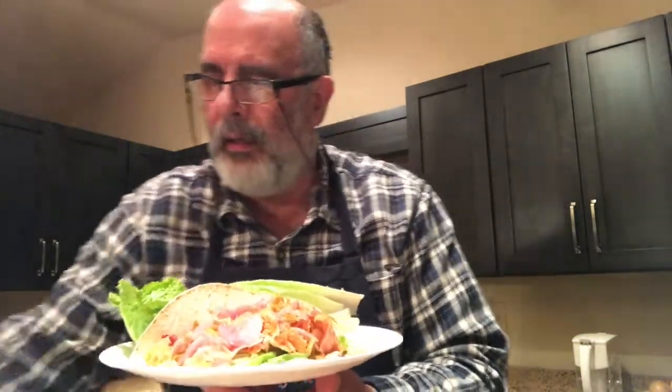So what I'm going to do is I have some extra lettuce here, but what I like to do, I like to have the lettuce on the side. So as I eat the sandwich, I'll have the lettuce on the side along with the tangerine.